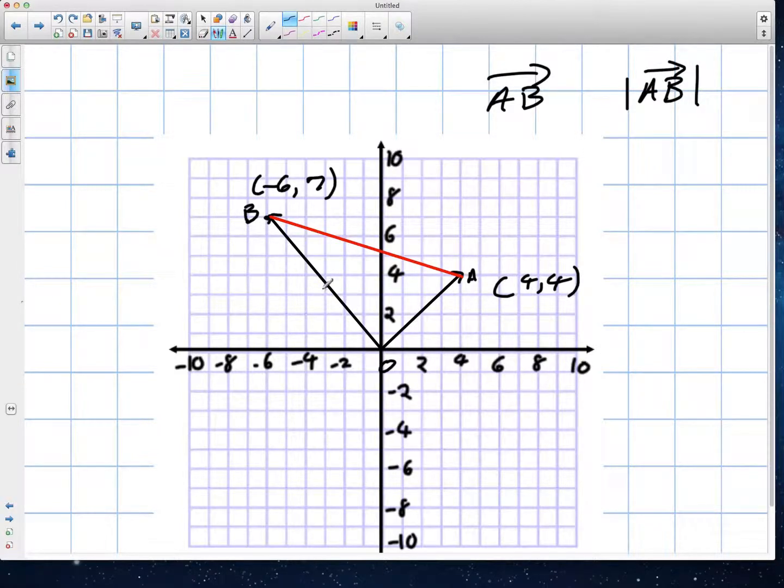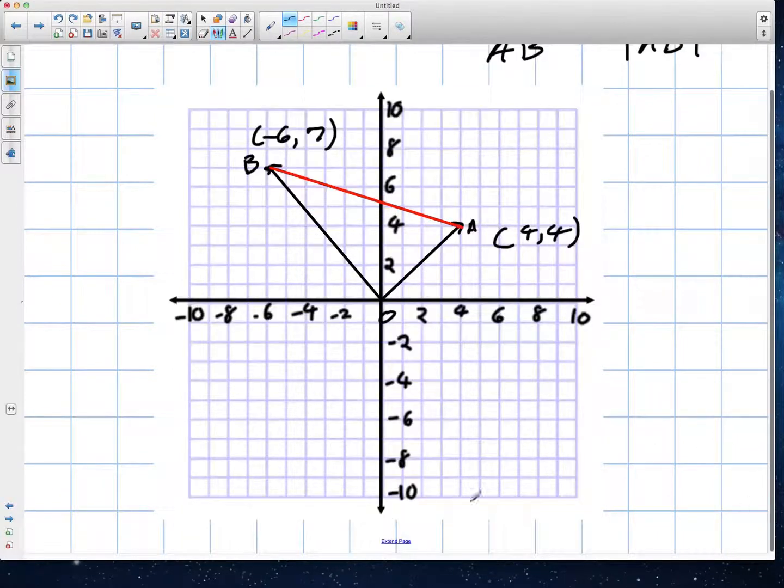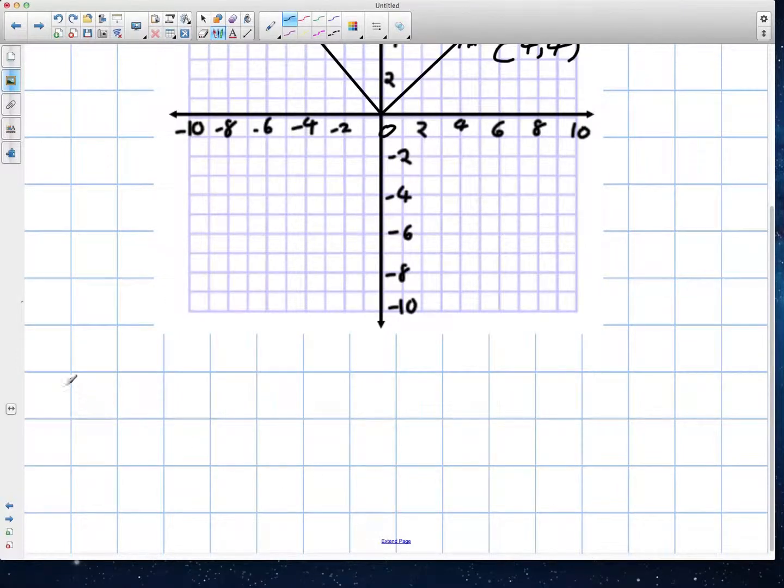So we have this vector here. Now on a graph, because of my computer, I can easily grab it, drag it over, and estimate where it is. But we want to actually know what would the components be, or what would the actual points on a graph be for this vector. And in order to do that, this is where our formula is. Let's say we have A, which is x1 and y1.